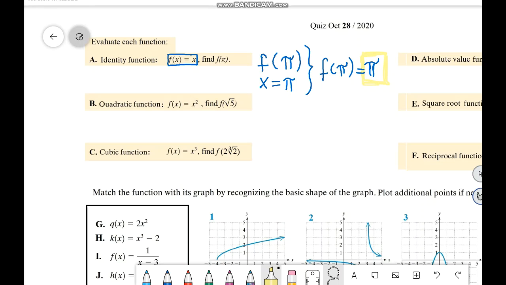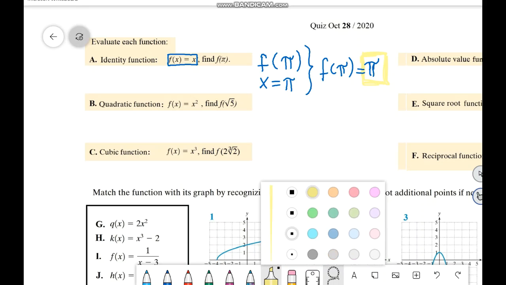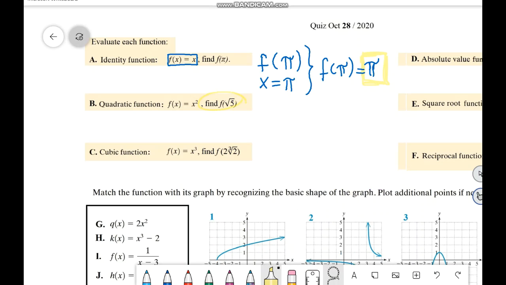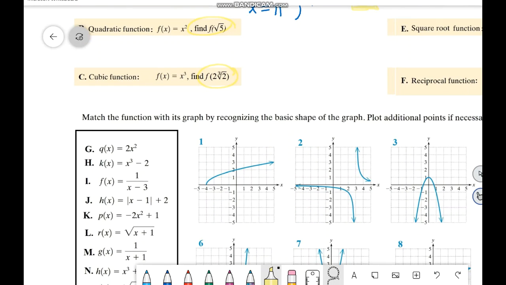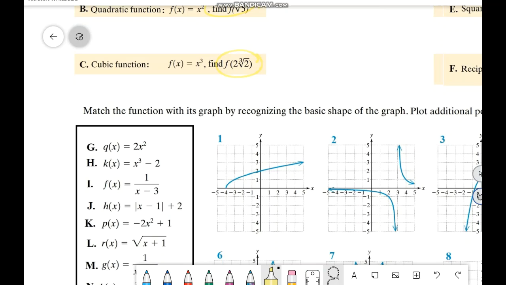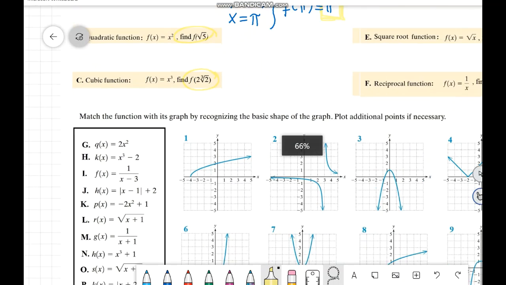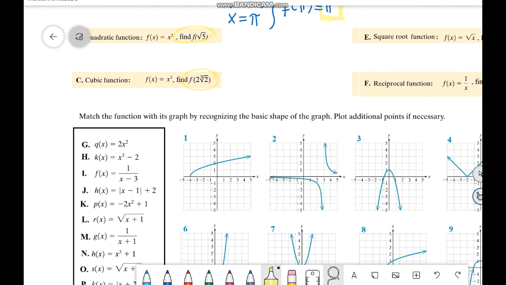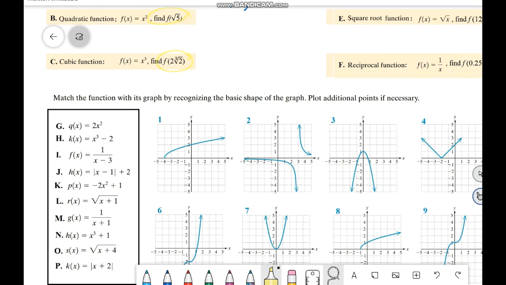And you're going to do the same thing for the other questions. You try to figure out how to find f of the numbers that we are presenting here. And later I'm going to help you out if you need any help with this first part. Now the second part, you have to check the function. Find the function here on the left hand side on this table, and match with the right graph.